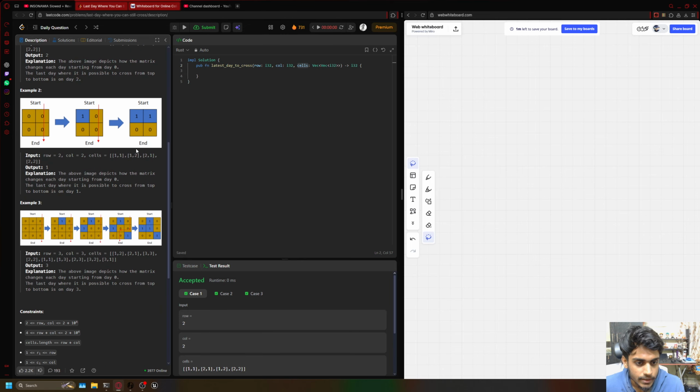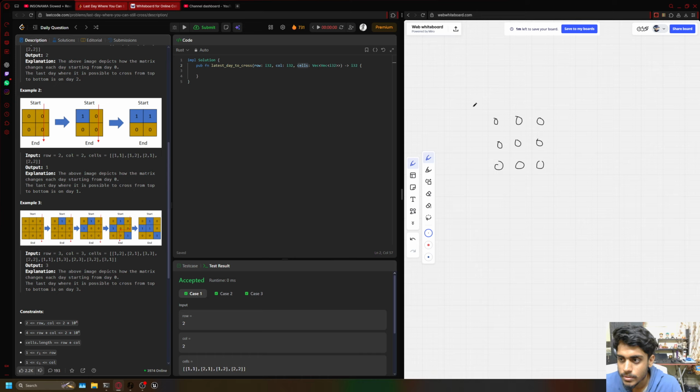So if I draw out what this problem is saying, let's take this example. Let's say this is my grid, with all zeros.